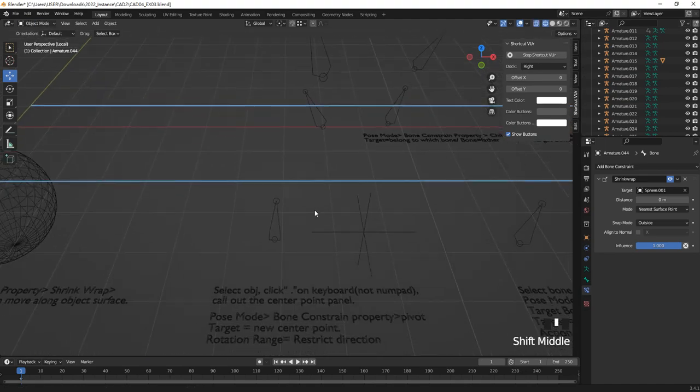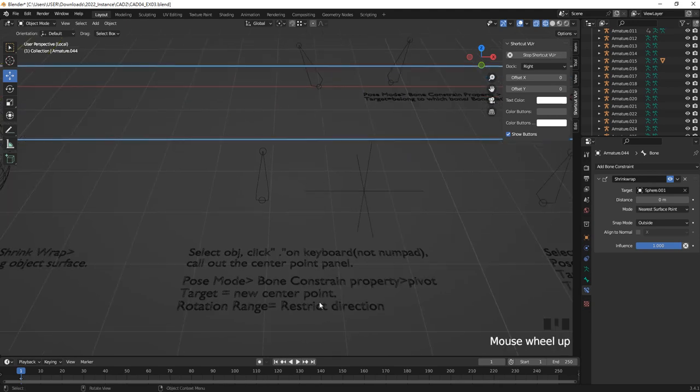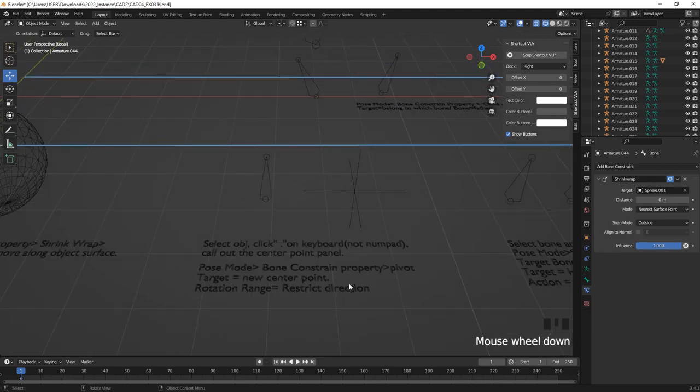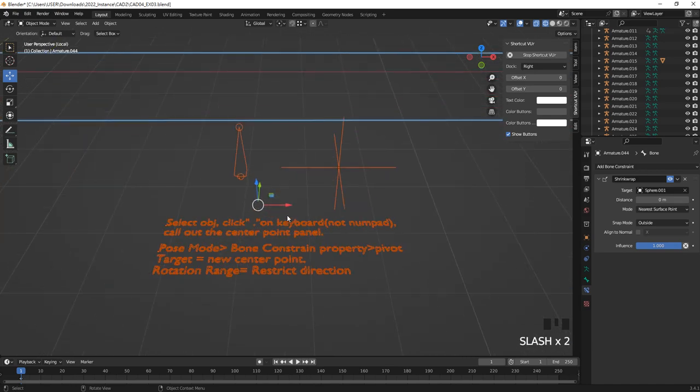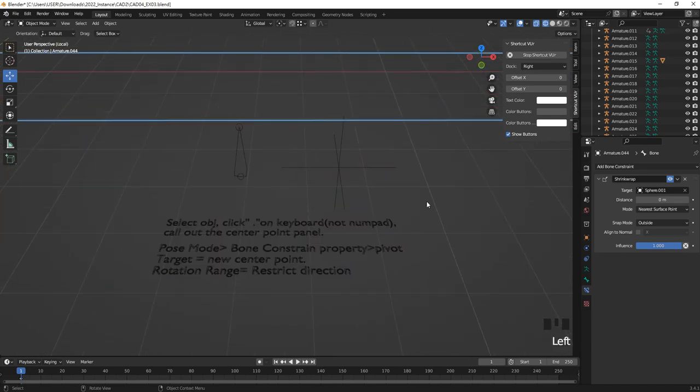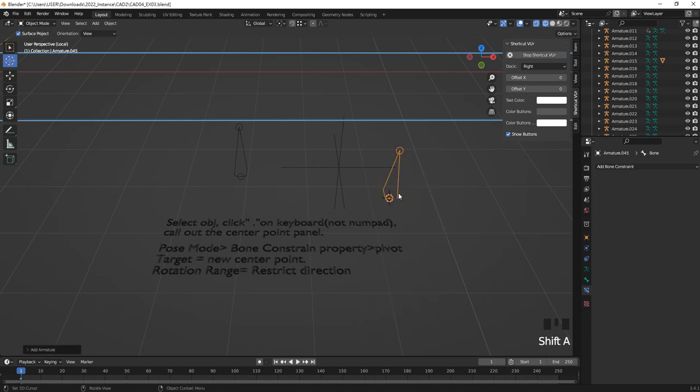Let's go to the first one, about the pivot. For the pivot one, it's a little bit tricky. You can take a look at the node. I'm going to select all of them and press slash so that we can see this guy alone. So let's move the cursor to this part so that I can create an object right here. Shift A, create a new bone right here.